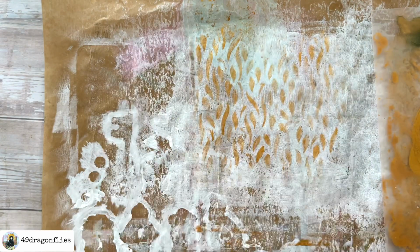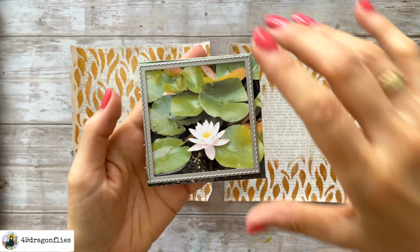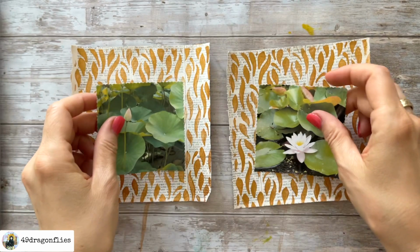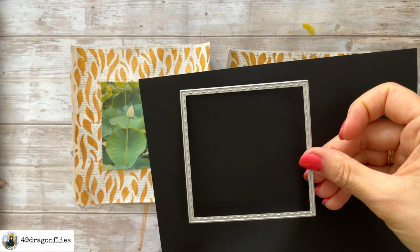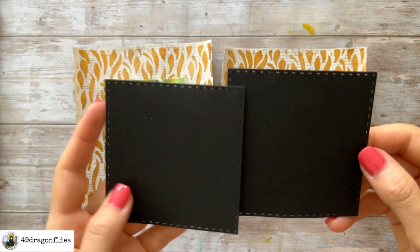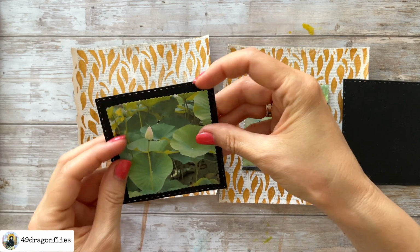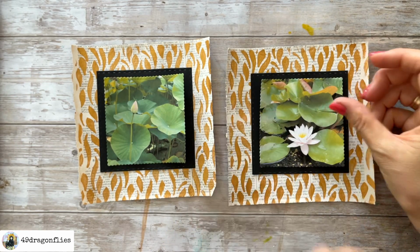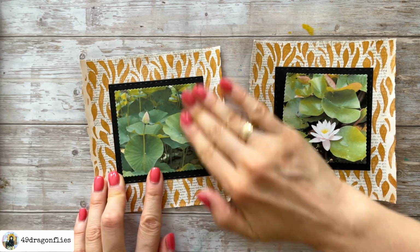Then I decided I wanted to have this frame on both of my photos, and I just thought that looked a little bit better. And then I decided, well, let's add another frame under that, and I chose some black paper. So the photo is going to go on top of that. Love that combination, the gold, the black, and the green. It looks really beautiful, I thought. It just gives the whole page, I think, a very elegant touch.